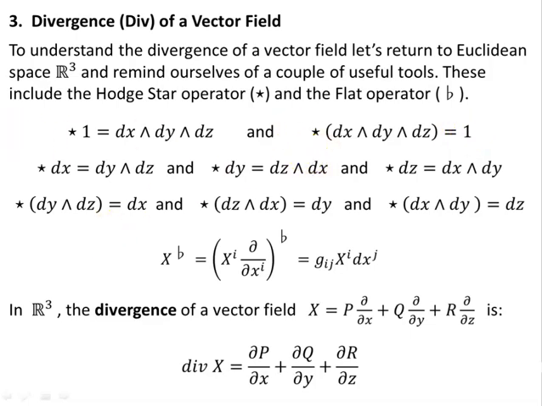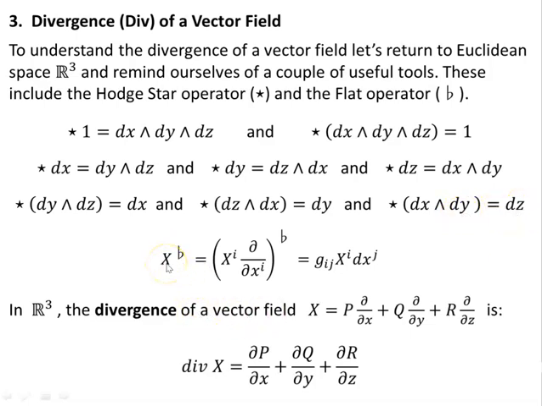All right, so go back and forth. The Hodge star of dx is dy wedge dz. The Hodge star of dy is dz wedge dx. I've gone through all this in a video; there are two videos on the Hodge star in this series, so have a look at those. I'm just reminding you of those results. Here they are. The Hodge star of dx wedge dy is just dz.